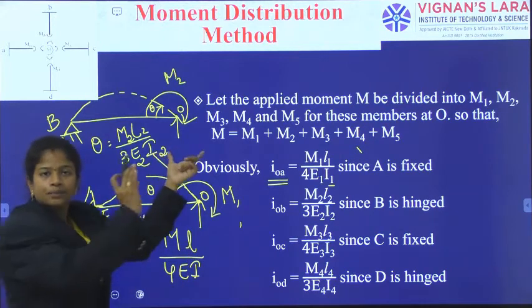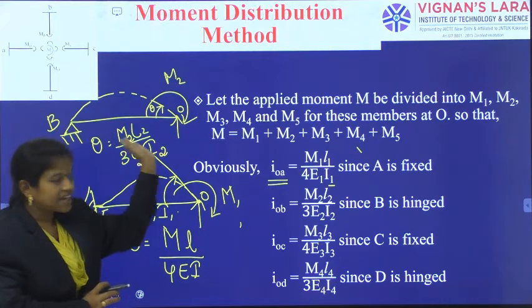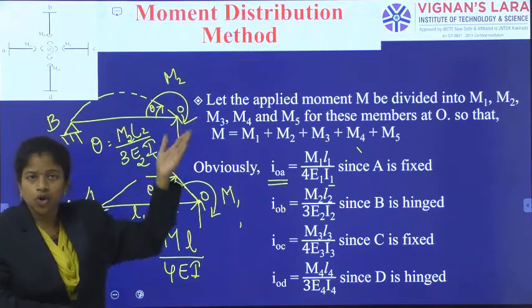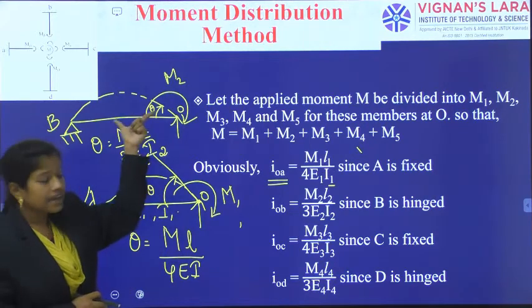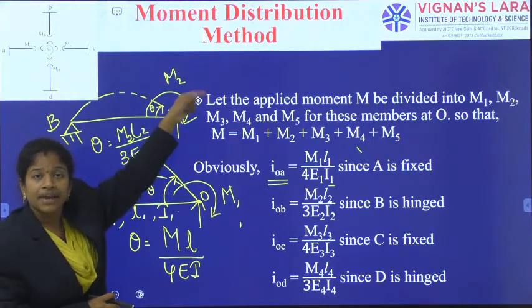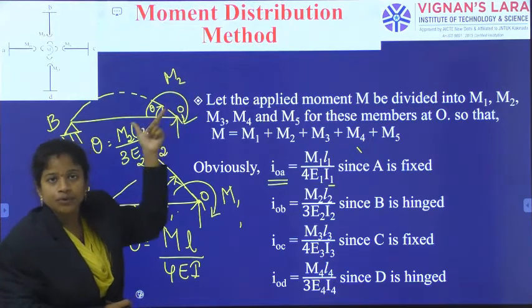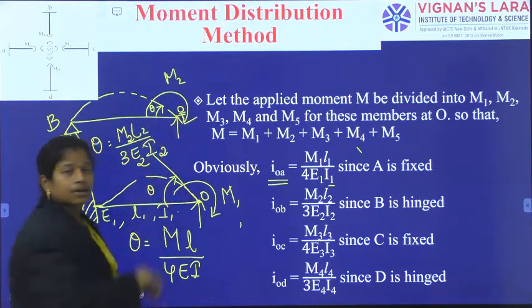I am taking that portion of moment acting on the particular segment. Whether it is a beam or a column, maybe in case of a joint in the frame, it may be a column also. Here I am taking a member at the joint O, or at this corner O. I am applying a moment M2. Due to that M2, I am observing some slope at that location of the moment only.